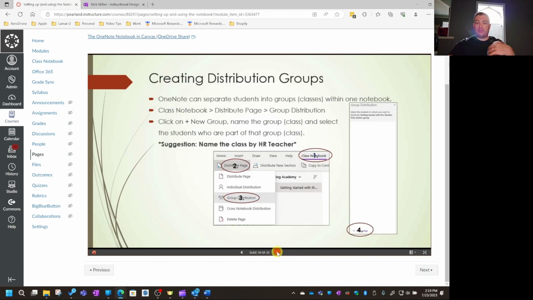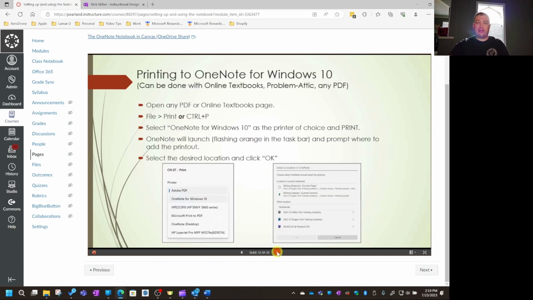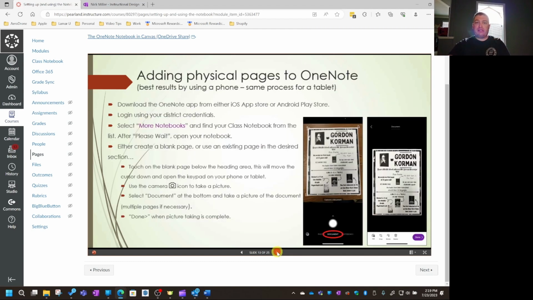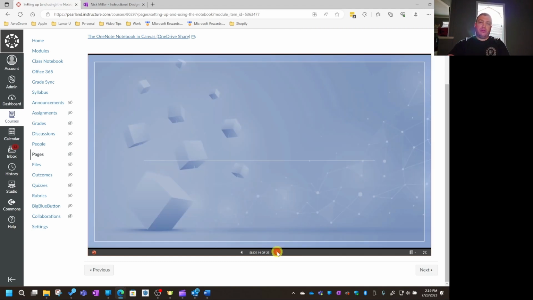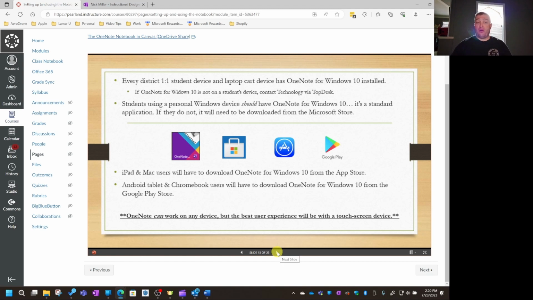Okay, and then once you get through how to set it up, and it goes to the distribution of groups and all that, once you get done setting it up, then it takes you through OneNote class notebooks as a student. So now we're not only looking at it from the teacher's view, but also from the student view. And I would have teachers working in this in real time with me. I would start as the student view with them because I've already set it up as the teacher, so that they can see on the student side of it how that works seamlessly in the classroom.